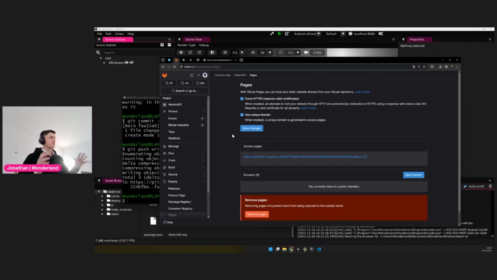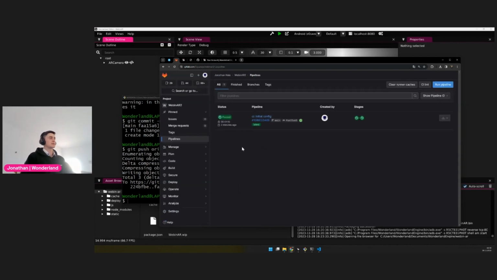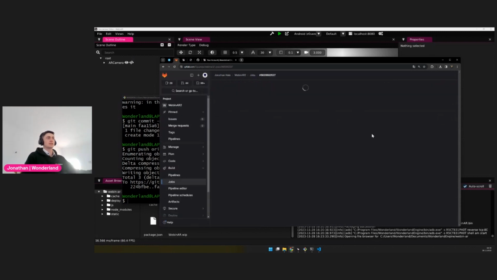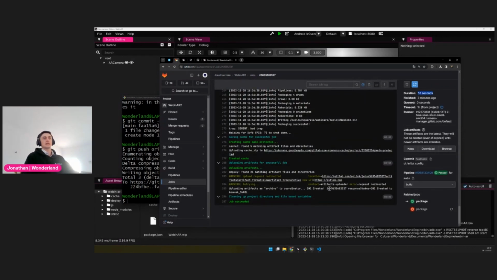How cool is that? That saves us so much time, especially when working with stakeholders like our project manager or the client or anyone really. We can just paste them a link within seconds after making the change. And you will see when you go to pipelines, publishing and automatically deploying, packaging and automatically deploying takes 53 seconds to a minute.